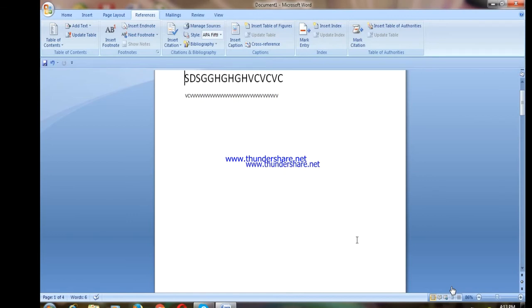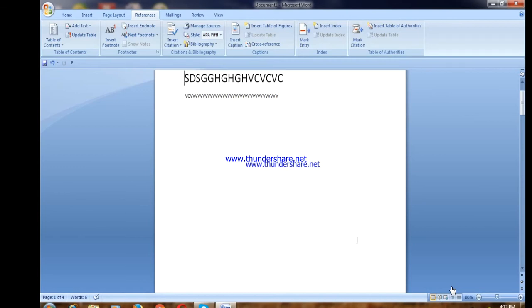If you have 5 words in your document and you want to explain the meaning of the 5 words, the first one will be 1, the second will be 2, and like that it will go on. And what is the endnote? An endnote is when your document is completed, when your book is completed, at the end of that book all the references are given: from where I have used this first one, from where I have used this second one, from which book I have used this. This is called the endnote.